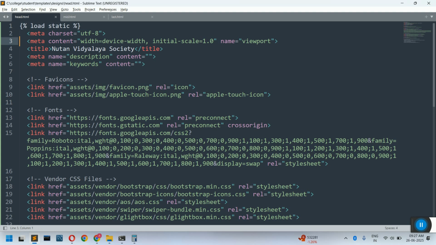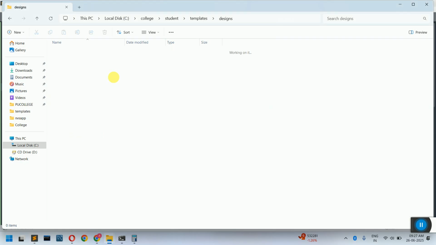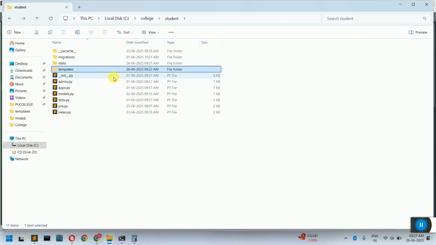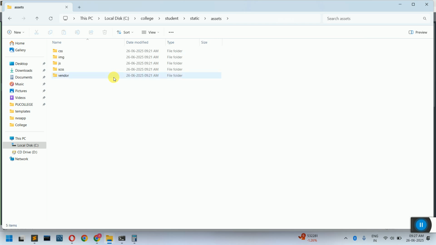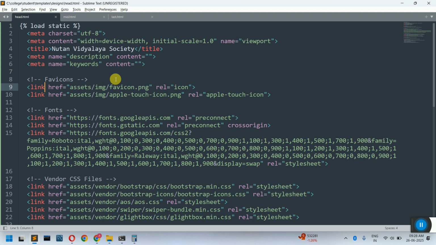Next, scroll down. Let us see that folder by name static. In static there is a folder called assets. Inside assets there are many other folders. Now in this page, wherever you find that assets folder, you have to make a small change there. What is the change? Very simple.